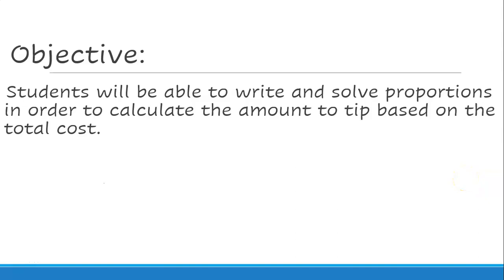All right, so today we're going to write and solve proportions in order to calculate the amount of tip that should be left or was left at a particular restaurant based on the bill. Okay, so that's our first step. So here we go. Before we do that, we need to do some rounding.